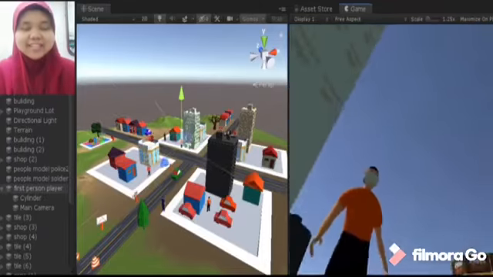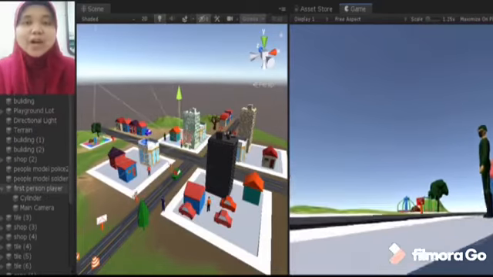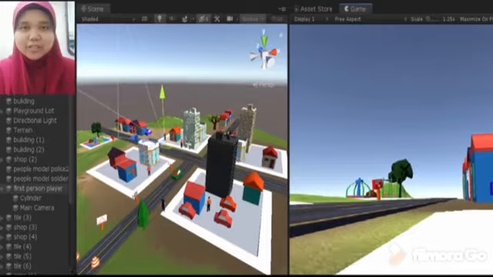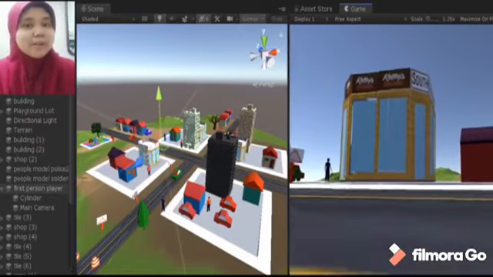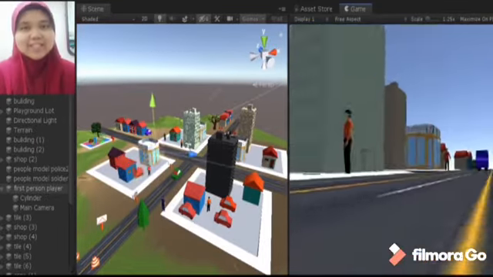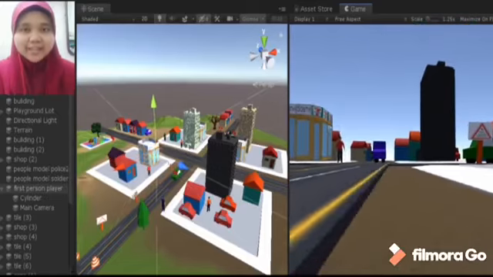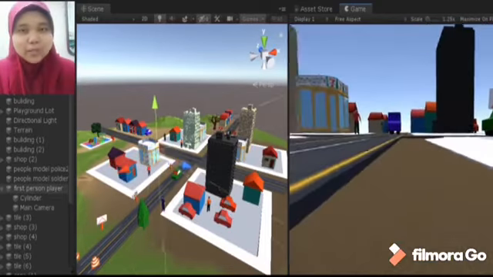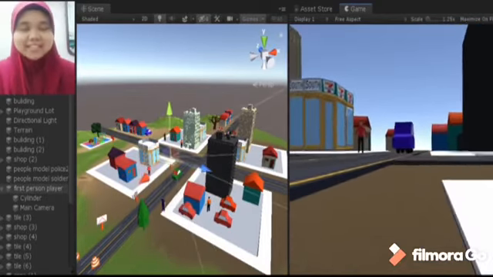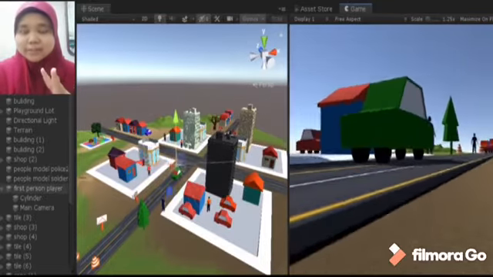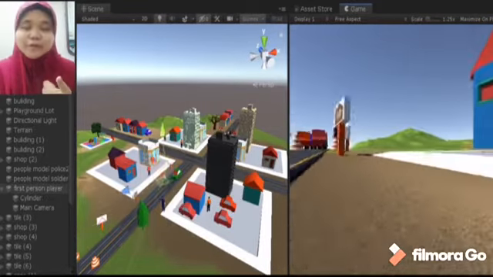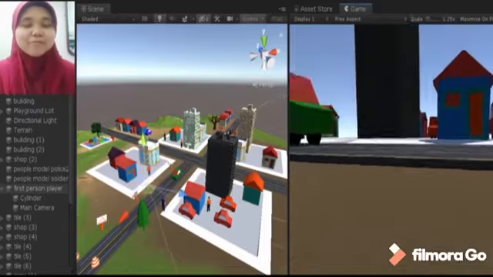First-person controller. In this project, we are using the character controller to enable the movement of the character. We create a cylinder with a camera attached to it to represent the character. There are two scripts, which are MouseLook.cs and PlayerMovement.cs.